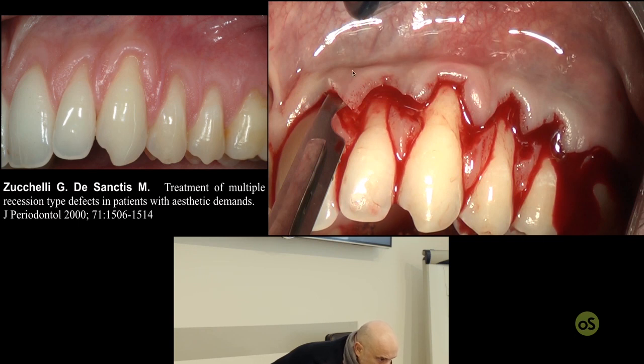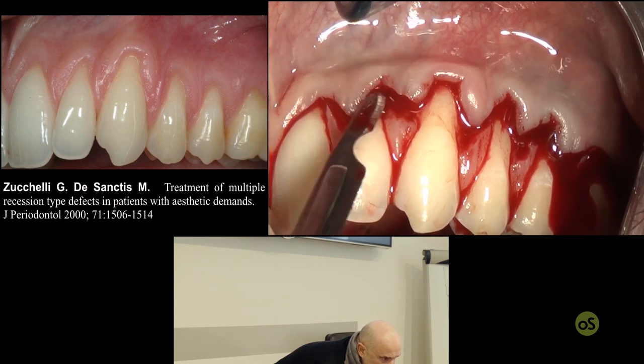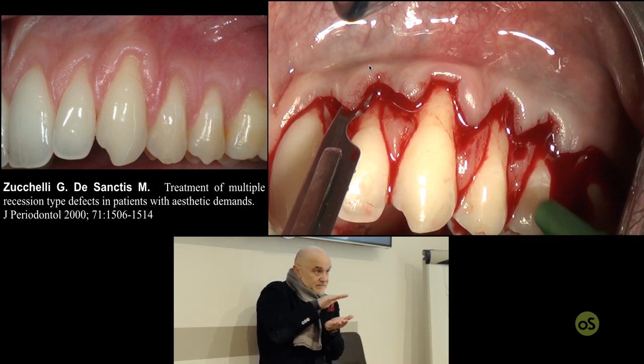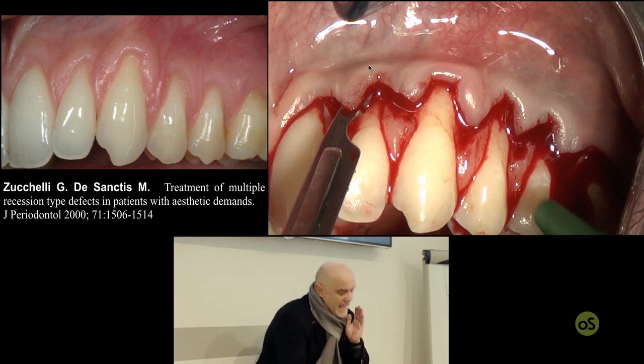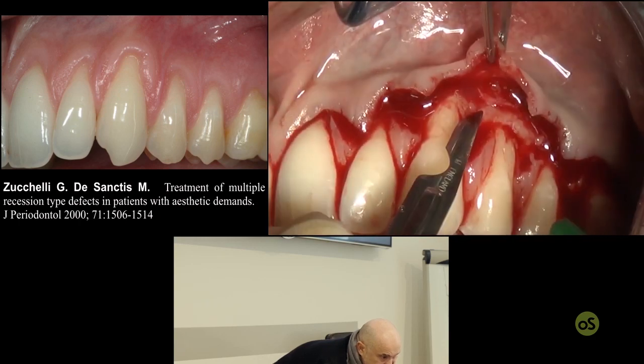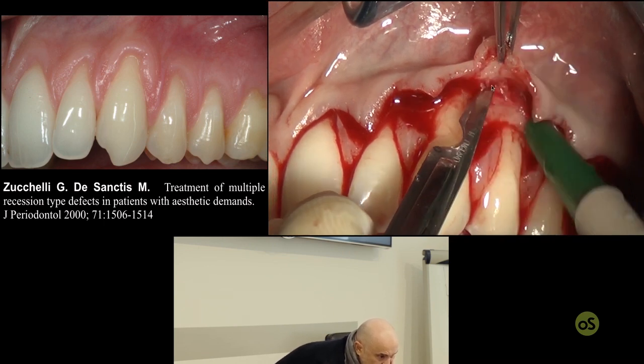Again, you see here, there is the area where the muscle is inserting into the periosteum. I make this incision very, very deep, keeping the blade parallel to the bone until this alveolar mucosa, you see, in 1 second separates. And when it separates, it means that I can place my blade to the inner aspect of the alveolar mucosa and make the superficial incision. So again, deep, you see here, everything is detached with the only exception at the level of the canine, where still the alveolar mucosa is attached to the periosteum.